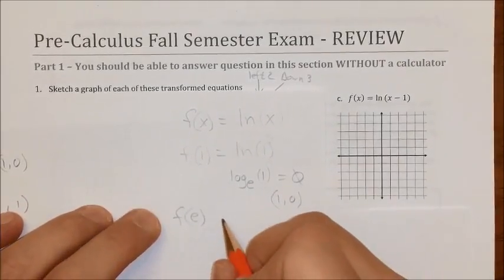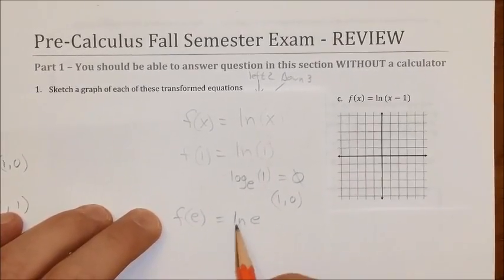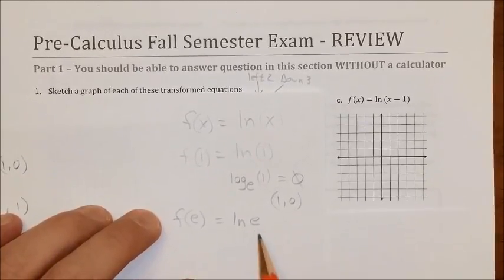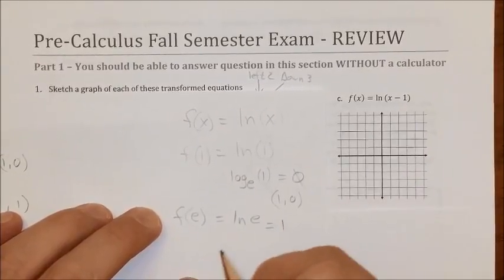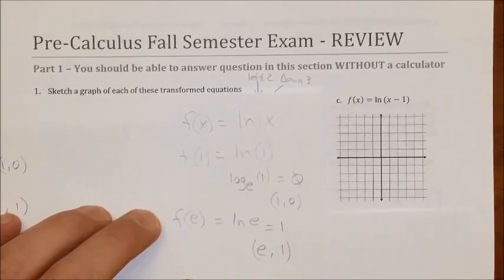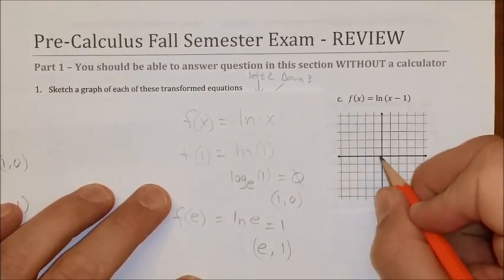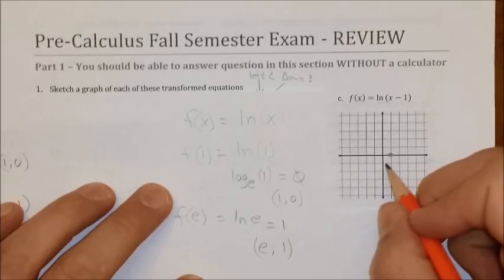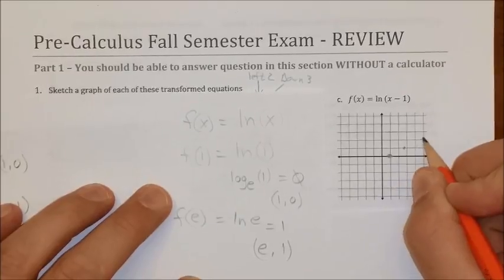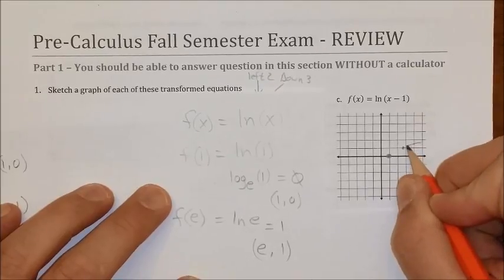Using that same method, I should also be able to evaluate e, because I know that log base e raised to what power equals e? Well, it didn't change, so it should just be to the first power. So when I plug in e, or 2.718, I get a 1. So those are some points that we can plot on our graph. So let's go ahead and plot (1, 0) in our parent function, and about (2.718, 1). And obviously this is already curving like we thought it would towards the negative y-axis down there.